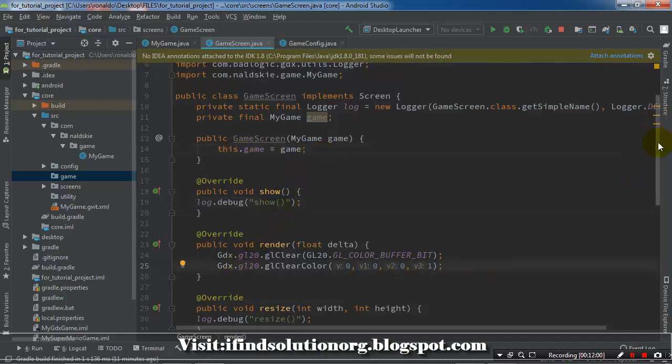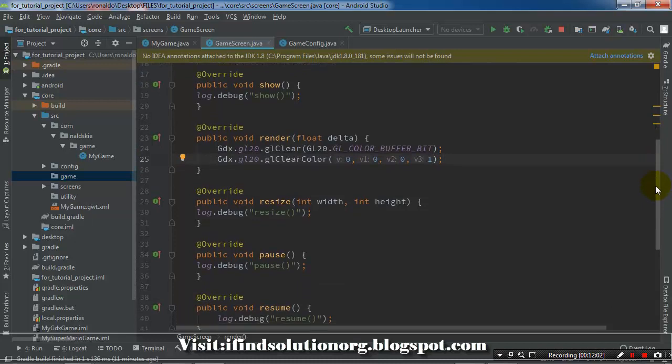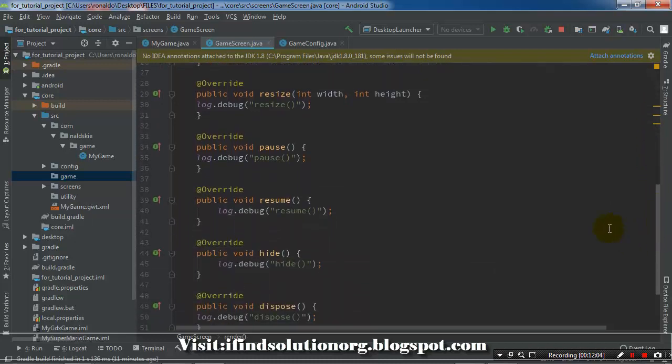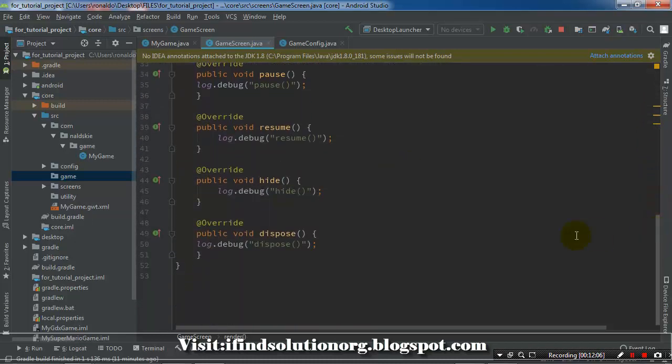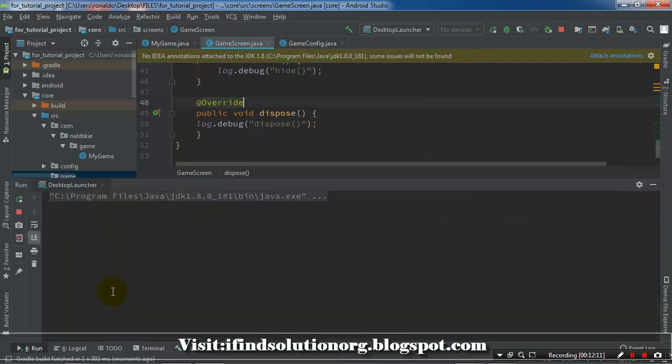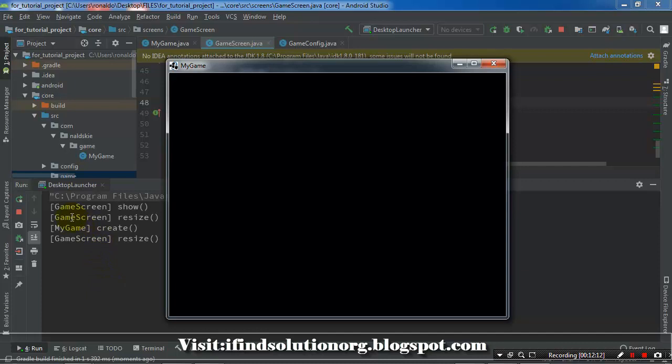Then what we will see will be a black screen. So let me just try to run it. So you can see game screen. So show, it's called the method show, resize, so we can see it in our console.